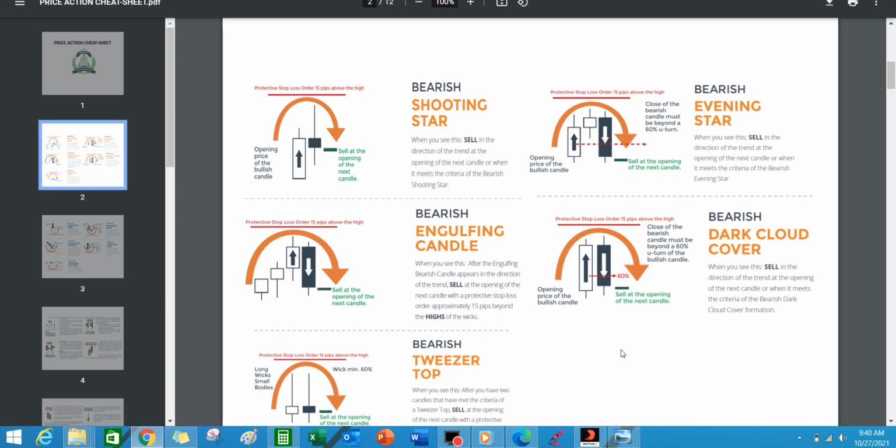So I want you to go back to your chart, try to identify any of these patterns and see what you can do with it. If you are able to identify them, check if they follow everything that I have explained to you. And if you are trying to identify them, let it be at the resistance region, not at the support region, or at the middle of the chart. All these are very, very important. Once you are able to identify them, it will help you make better decisions whenever you are trading.